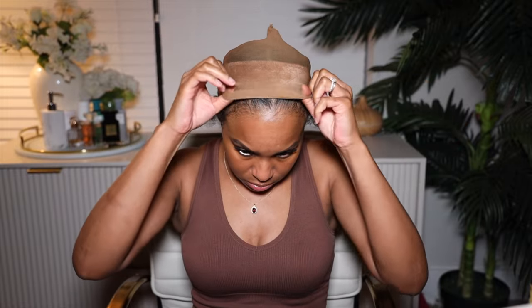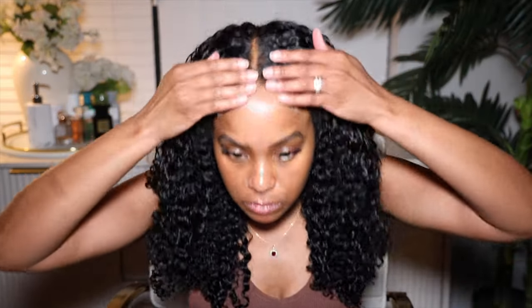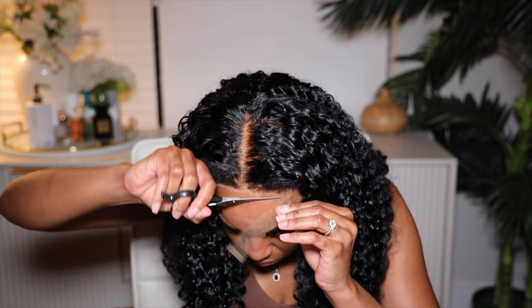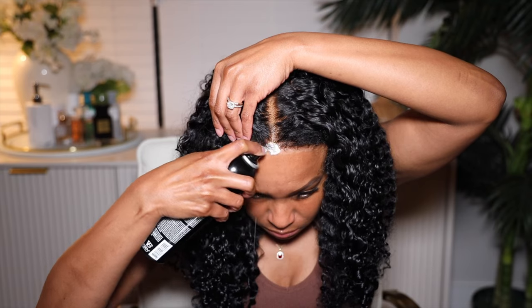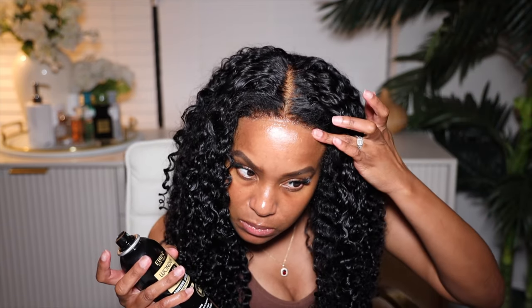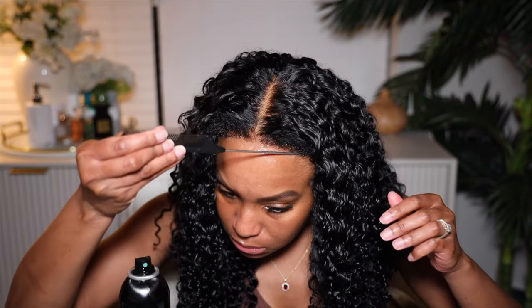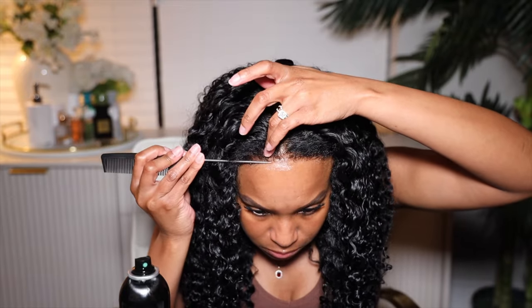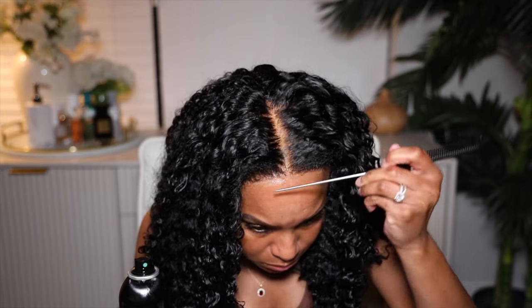It's a little fuzzy in the front, but there's a reason for that. So we put on our wig grip, our wig cap, and we're just going to pop on our wig. I wanted to leave a little bit of my edges out because my natural hair looks like the kinky curly edges at the top — I wanted to make it look seamless. Before we apply the wig, I'm going to cut off the lace. This is HD lace, so I didn't even have to tint it. I'm going to use the even spray to melt down this wig. You can do this glueless, but I feel like some HD lace doesn't give HD until it's applied, and this one looked better once it was applied with the spray.